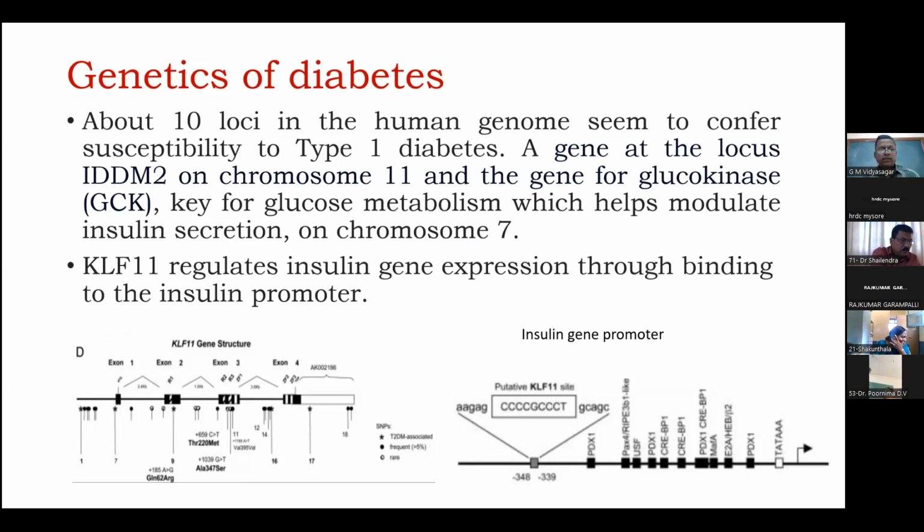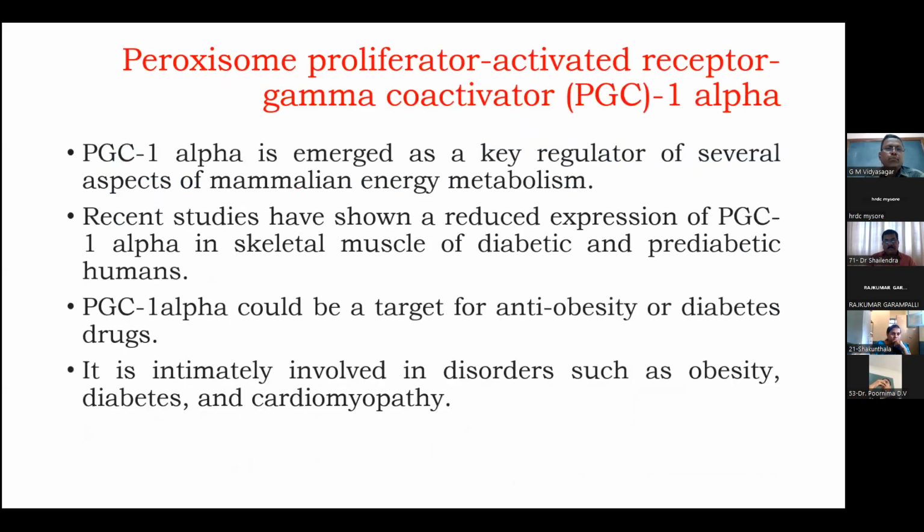So this way, this is a very, very important gene which has been identified, along with the mechanism. And there are several mutants also identified, and some mutants are capable of binding and producing the insulin, but the rate of insulin production is lesser than the wild type. That means if the mutation rate is more, then the insulin production will be less. So this way, the genes are acting.